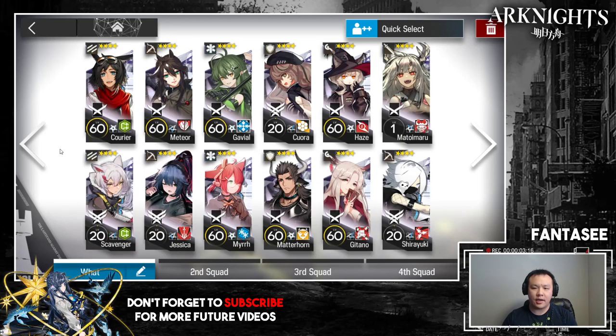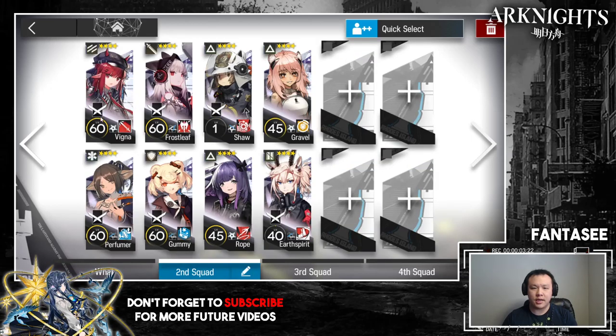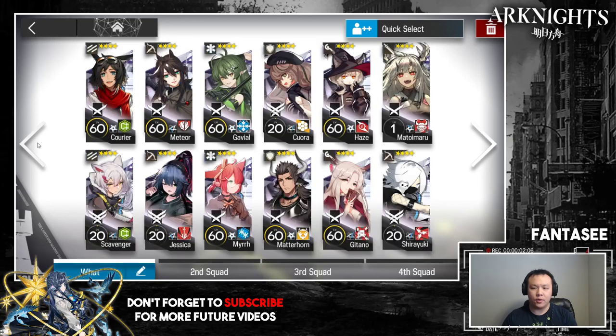So if you just have these 12 units alongside a one block vanguard and an AoE healer, then you'll be able to clear all of story mode, all the farming stages, like the chip farming stages, annihilation, just all the normal content in the game, essentially. You'll be able to do it with just these 14.